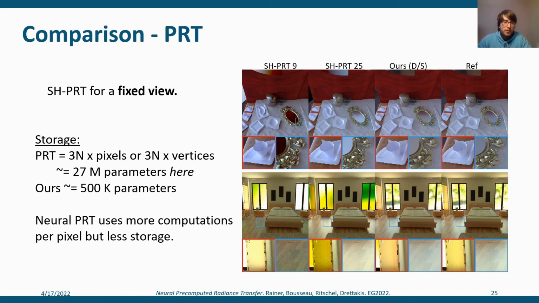Also, there's a speed memory trade-off here. PRT only requires a dot or a matrix product to do the shading, plus the lookup, so it will be faster than evaluating a full network. That said, the precomputed data is essentially represented in our network, which is the compressed version of it, so we don't need to perform any lookups in memory. In PRT, storing coefficients at every point or at every pixel here, as we did, quickly becomes prohibitive, so it uses a lot of memory.